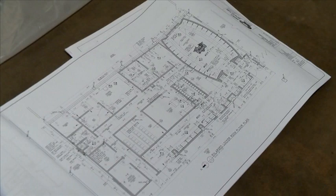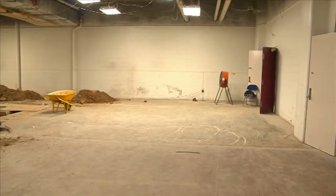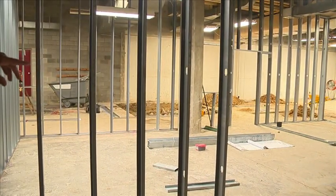The Dort is getting a 5,000 square foot renovation, which will include the Flint Firebirds' new locker room, player lounge, and training room. It might be nicer than any locker room I've been in in the NHL. So that is obviously exciting for the kids to know. It's a luxury. Not all teams do this, and this is something special.